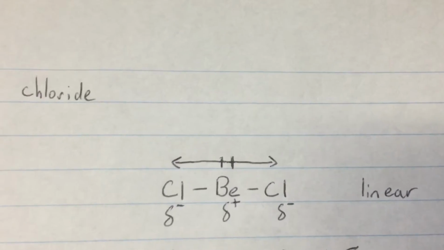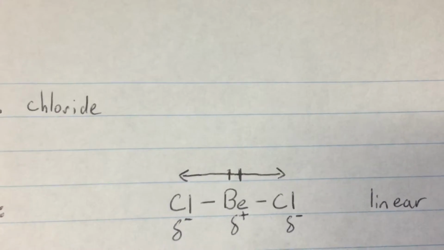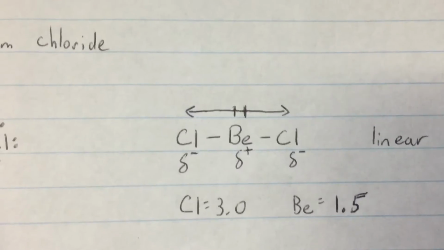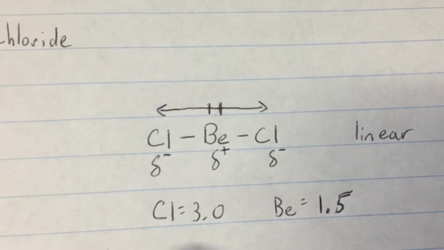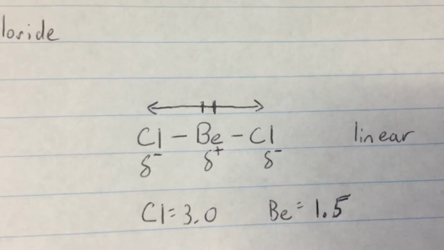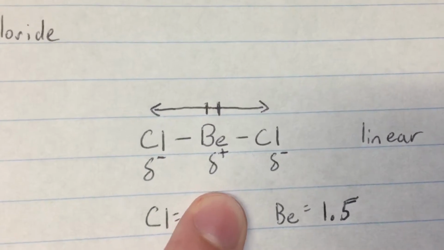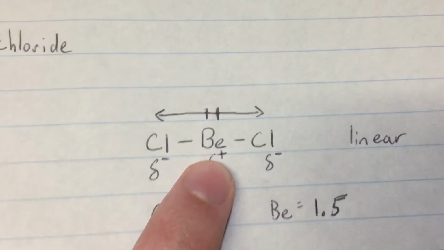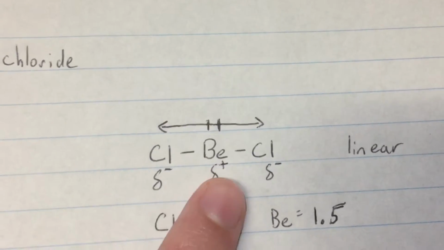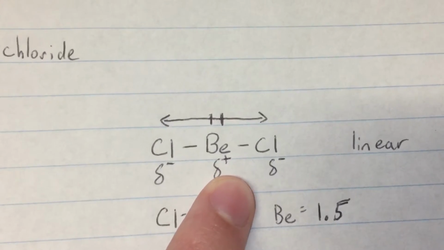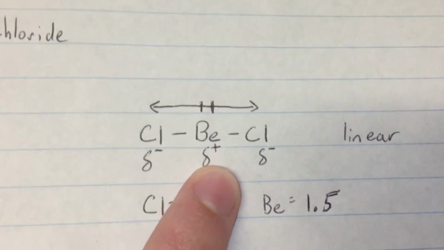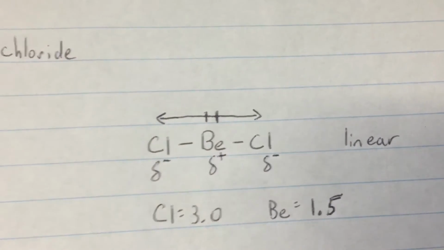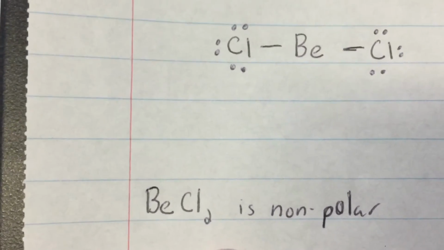Next, over with the molecular geometry, we see that this is linear since beryllium does not have any lone pairs on it. With the electronegativity chart, we see chlorine has a 3 and beryllium is only 1.5, so beryllium will be slightly positive while both chlorines will be slightly negative. The bond dipoles will both be going out from beryllium to chlorine at the same angle and the same strength. So, with this in mind, we can tell that they will offset each other, canceling out and causing BeCl2 to be nonpolar.